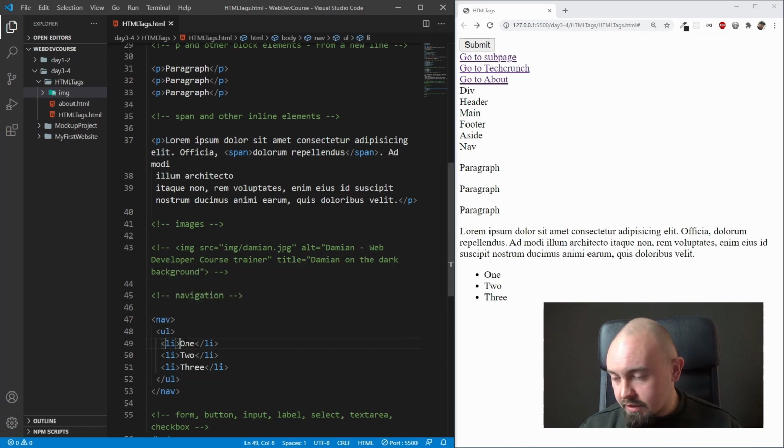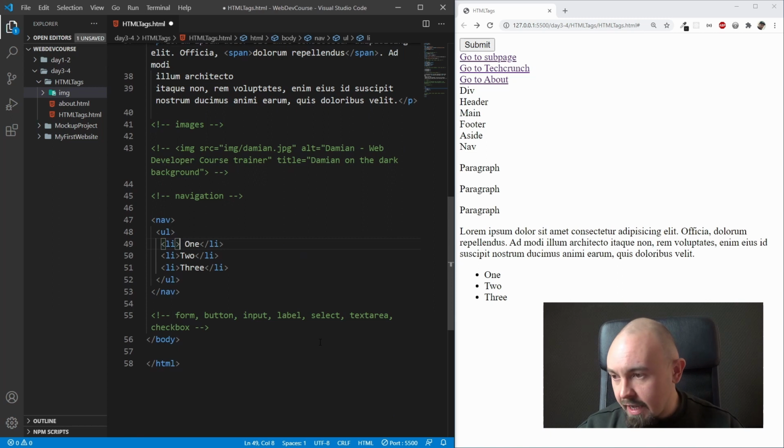Let's go to our first li tag in our HTML file. Let's create an A tag. Let's cut this closing tag. Put it after the text. Because as we know, we should have opened and closed the list item tag, and inside opened and closed the A tag, which is our exact link. Let's place the hash in the href.